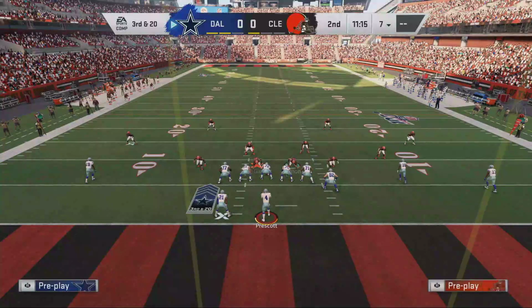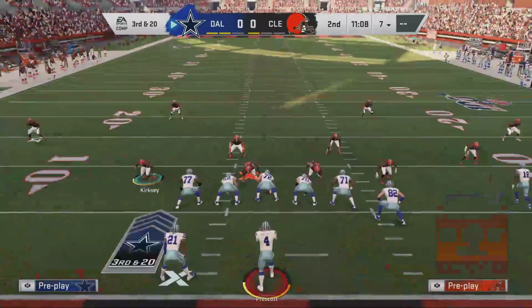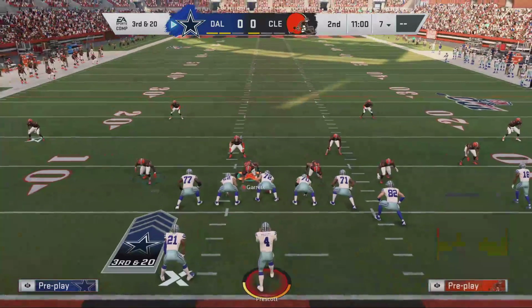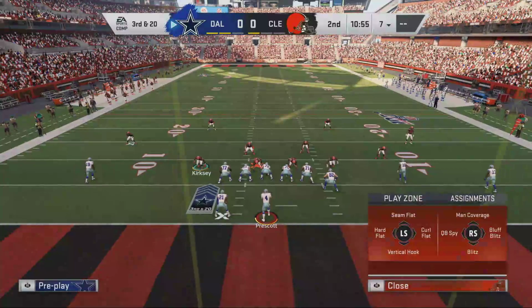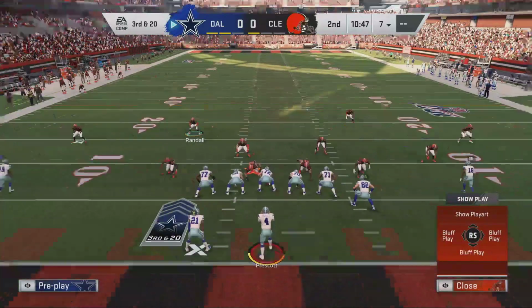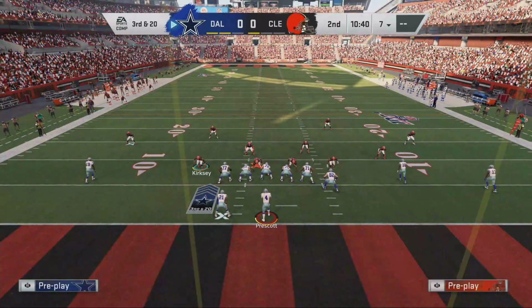Now, in terms of your outside linebackers, right now, I either go curl flat or I go cloud flat. Cloud flats don't play too much, to be honest. Unfortunately, we can't really put them in anything better. I mean, you got seam flats, which are probably, honestly, your best bet. In most scenarios, the seam flat would be what I would recommend. Curl flat, seam flat, I don't really understand the full difference in the two just yet. But I do know everybody has told me that the seam flat is the route you want to use.